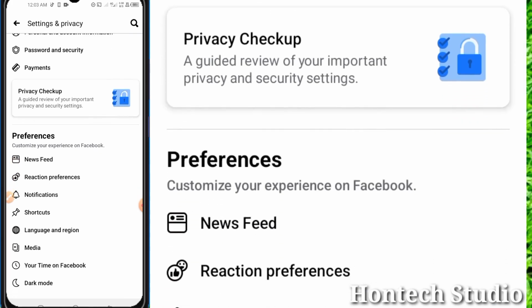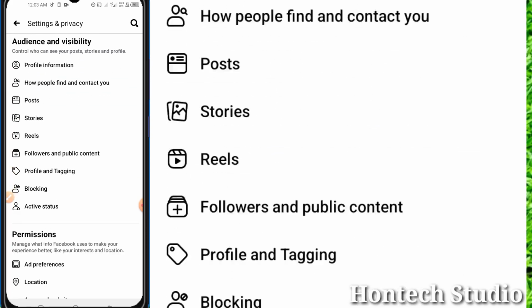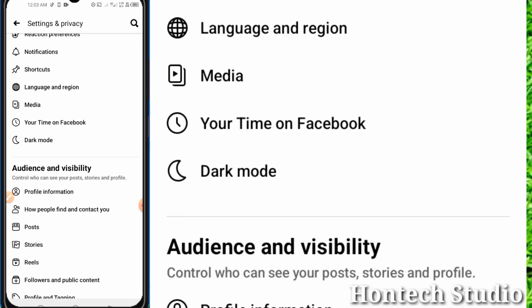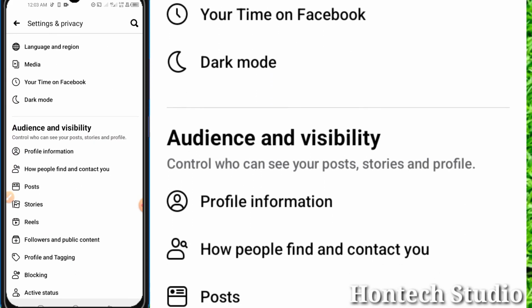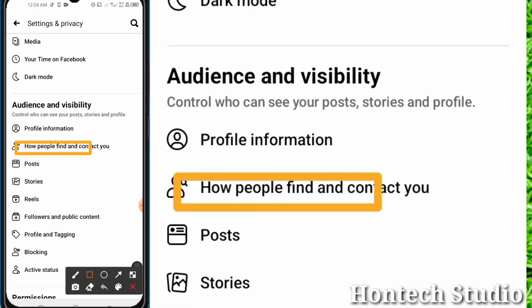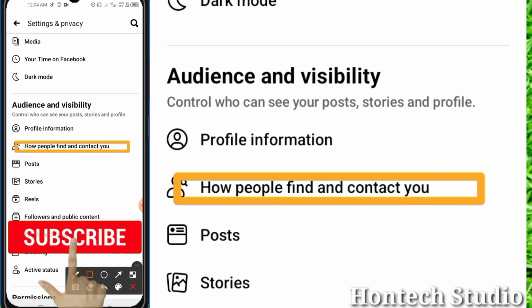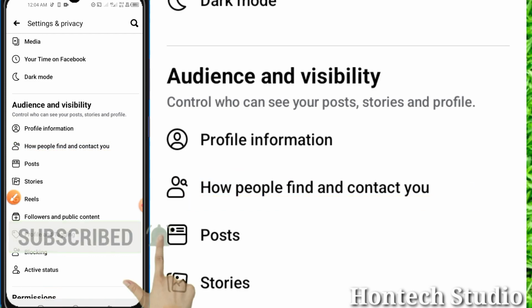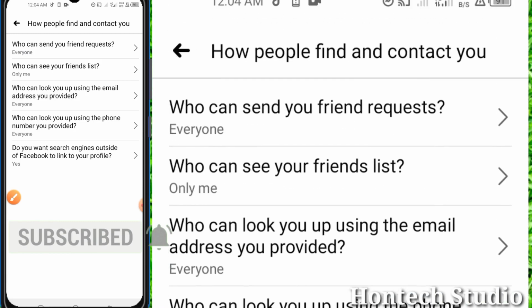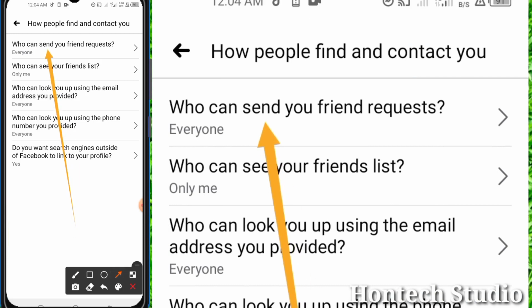There's not much work in this. Once it opens, what you have to do is to scroll up and locate how people find and contact you. Once you locate it, you click on it. You see this, who can send you friend request?